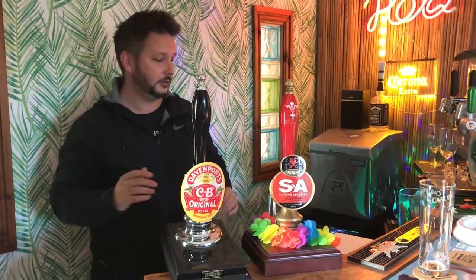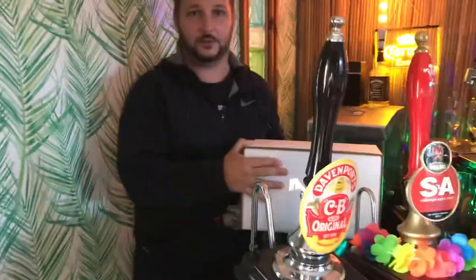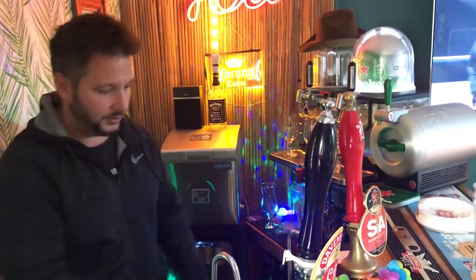And they look amazing. So anyway, this is how it works, and this is how easy it is. This has been in the fridge. I'll take it out when I want to get a couple of pints out, and then obviously once you have a few beers — if your mates are over — you don't need to keep putting it back. Just leave it connected. It's just simple.